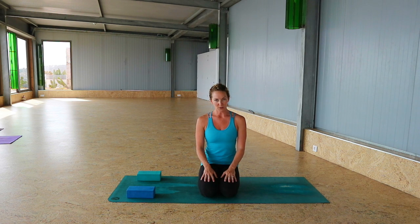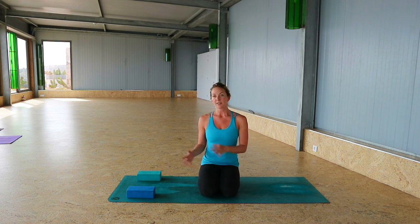So, bringing the foot forward in your Vinyasa practice or your yoga practice, if you're struggling with this with the hands on the floor in downward dog, the other option, just to practice this, it's not as easy throughout your flow to use the blocks, but if you want to practice this and get a sense of how it feels, you can take some blocks underneath the hands to practice stepping forward.